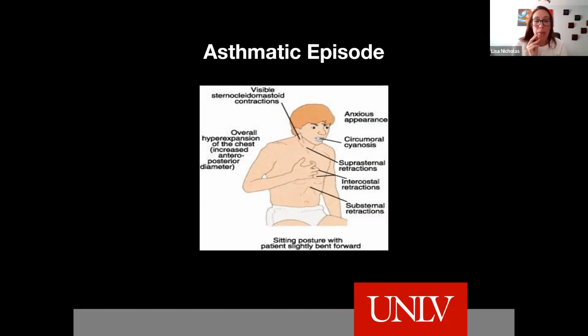Lung function can be normal in between exacerbations. When you have an exacerbation, you have abnormal lung sounds, you might have a decrease in oxygen saturation, and you can see X-ray changes, but once it's managed appropriately, lung function returns to baseline. The patient will experience breathlessness, wheezing, sometimes audible wheezing, chest tightness, and coughing, like the narrowing. Coughing can occur and is often treated with a bronchodilator.